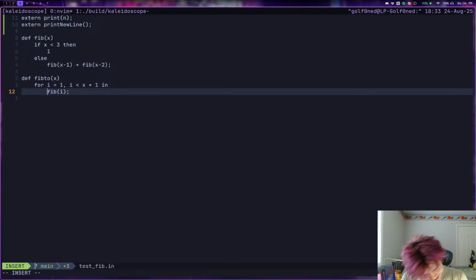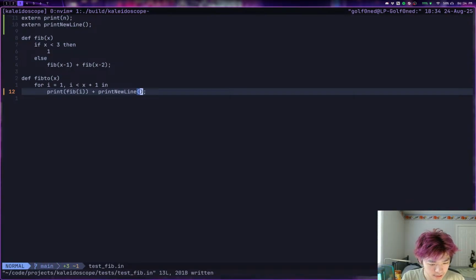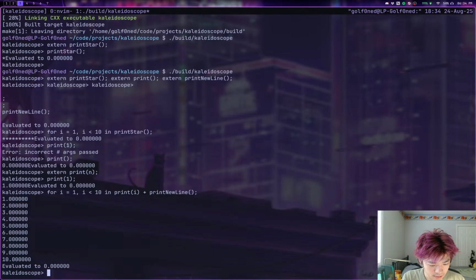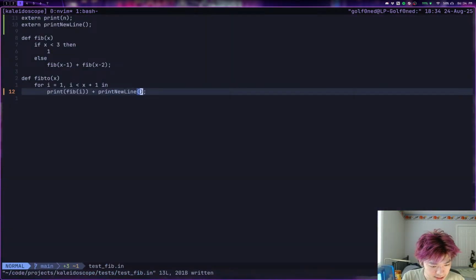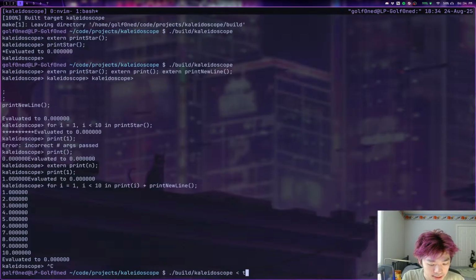So then we're going to print this and plus print new line. Let's do this, and then let's just redirect this into stdin tests.